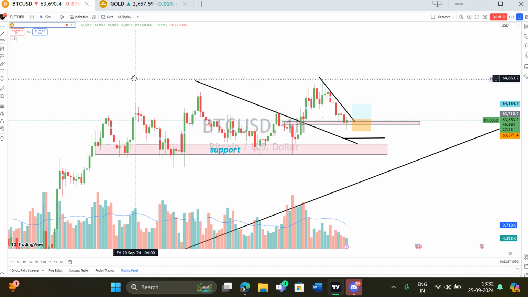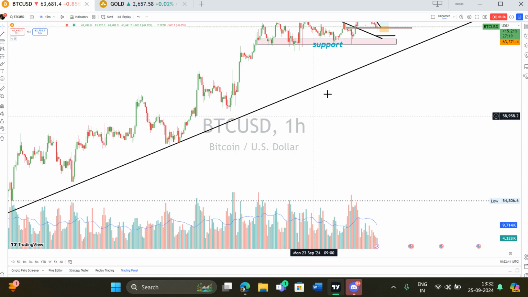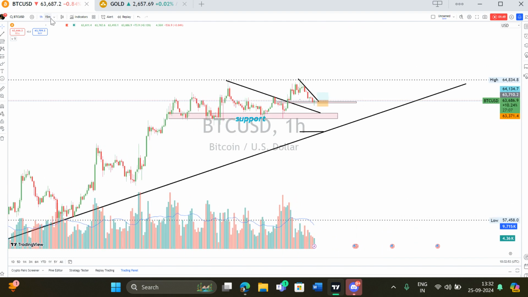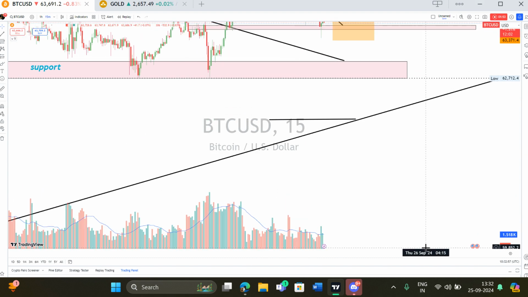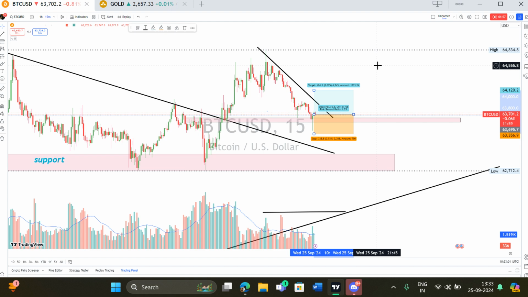Again, if I see the trend line and other things, if it doesn't break that level, we have to buy from this area here. This is the buying area, 61,900, right? But the thing is very clear in the 15 minute. I see the bigger support level here. We see a bigger candle here. That's why we have to buy from here.